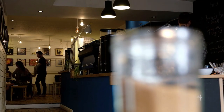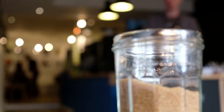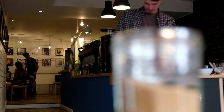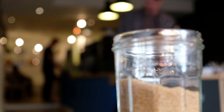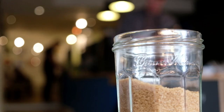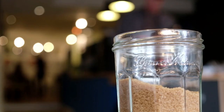And what I'm doing is using the touchscreen to try and pull focus between the jar of sugar in the foreground and the lights in the background. I'm being very careful to make sure that I'm touching within the phase detect AF area. So I'm not being mean here and touching towards the edge of the screen where the autofocus isn't going to be as responsive. But what you'll notice is that it works pretty well in one direction, generally going from far to near, but not so well when it was going from near to far. I don't think that would be consistent. It completely depends on the subject.